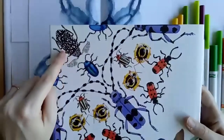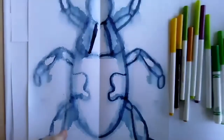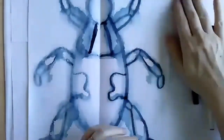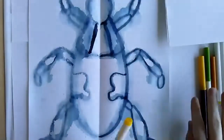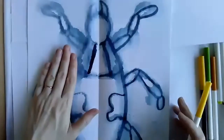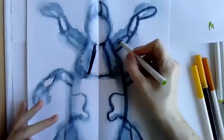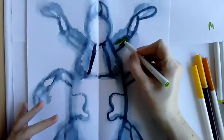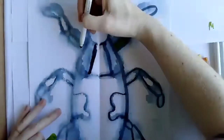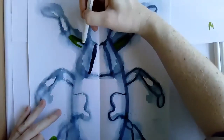This beetle is just black and white spots. Before I start, I love having scratch paper nearby to test out my colors, to see if I like them and if they work well together. Because this is a symmetrical beetle, what you color on one side you have to color the same on the other side. I love this green color, so maybe I want to start coloring the legs in green. What I do on one side, I'm going to do on the other side. Sometimes you might have to guess at the shape a little on the printed side.